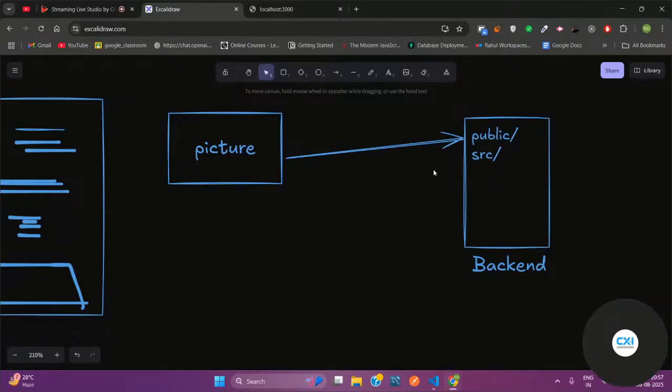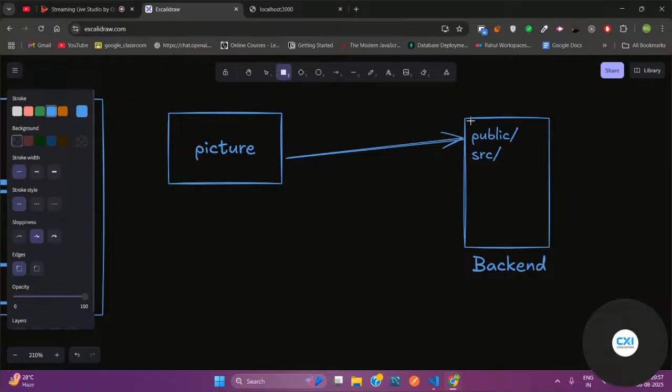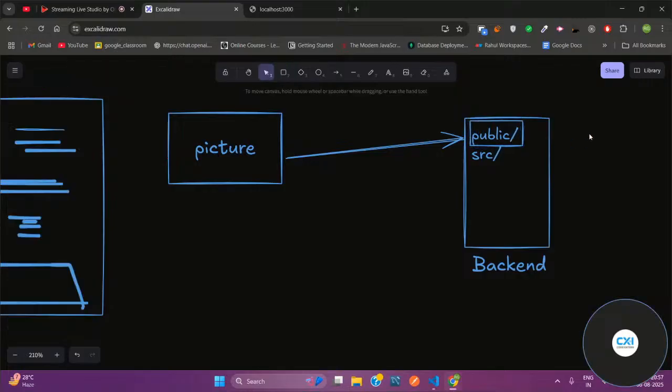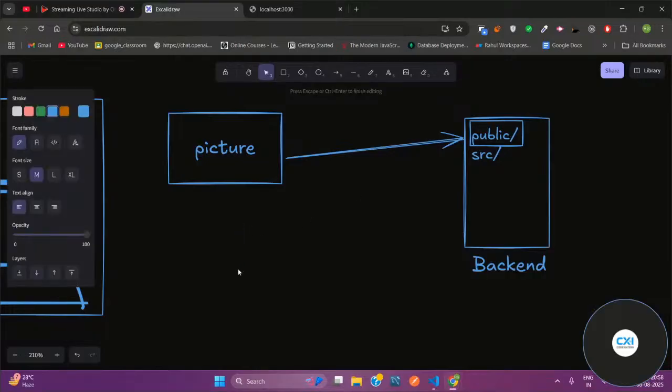So the folder name is what? Public, right? So I'm just telling my server that, hey server, you have a folder called public. If any user wants to upload any image, video, or any kind of file, you should take that and put it inside the public folder. Got it, people? For that, one more thing is there, that is called what? Express dot static. Here you should mention the folder, like the public folder. Sorry, static.